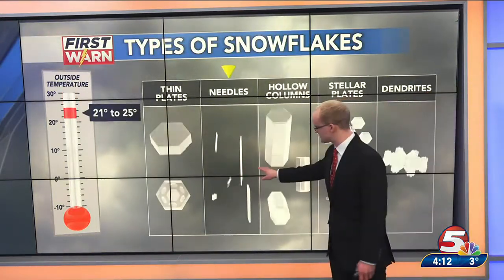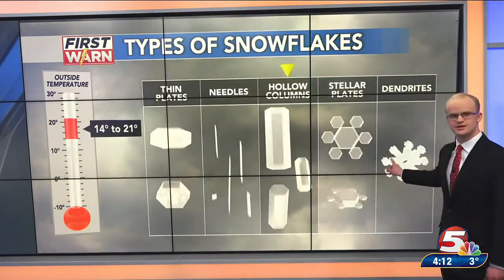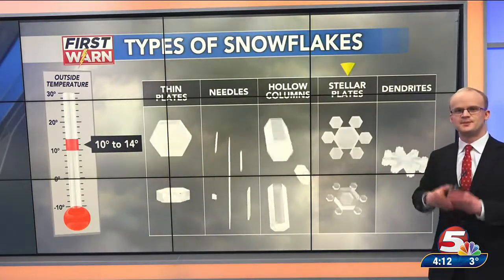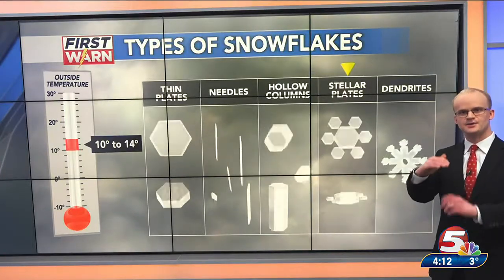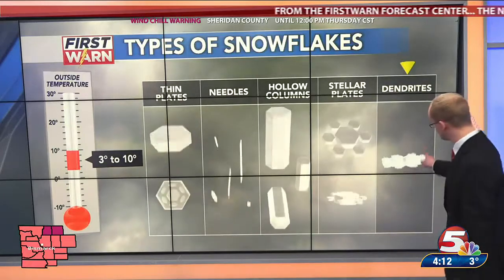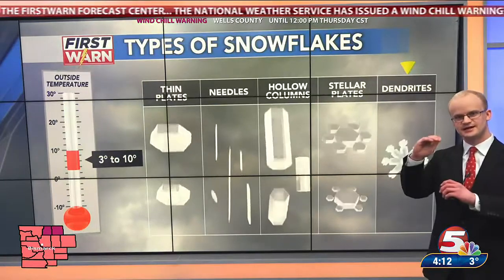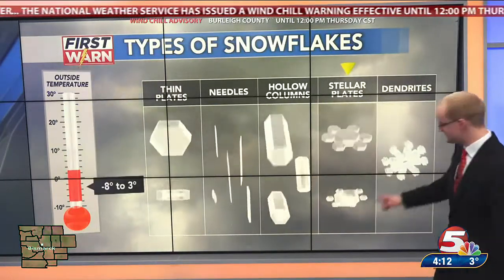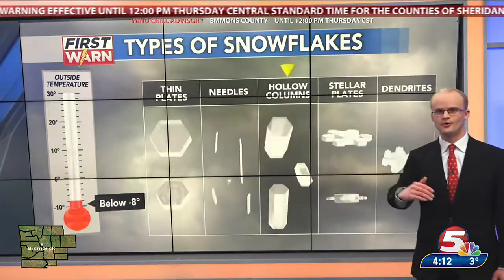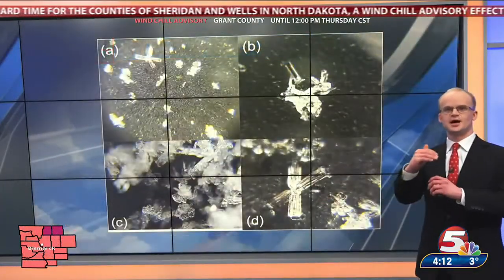So some of these are really tiny and don't add up all that well, but when the atmosphere is at a certain temperature, these snowflakes, called dendrites, those are the most pristine, the best fluffy snowflakes that can add up really quickly, and that would lead to higher snowfall totals in the area if these dendrites can be made the most effectively. That's between 3 and 10 degrees Fahrenheit in that layer of the atmosphere. If that layer is that Goldilocks temperature, these dendrites will form. But if it's even too warm or too cold, some of these other types of snowflakes will form, and those don't stack up that efficiently.